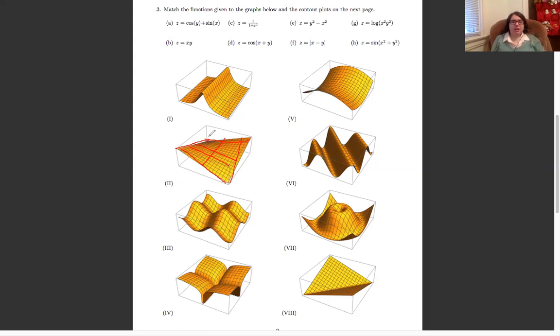I'm just going to check for my understanding. I'm going to double test against the end behavior for this one: if I let X and Y either both go to positive infinity or both go to negative infinity, then Z should be going to positive infinity. But if I let them have opposite signs, if X goes to positive infinity and Y goes to negative infinity, or vice versa, then Z should go to negative infinity. And that also feels pretty consistent with 2 to me, that I'm on opposite quadrants, kitty corner quadrants, I'm going up, and then in the other kitty corner quadrants, I'm going down. So I feel pretty good about saying that B should be 2.